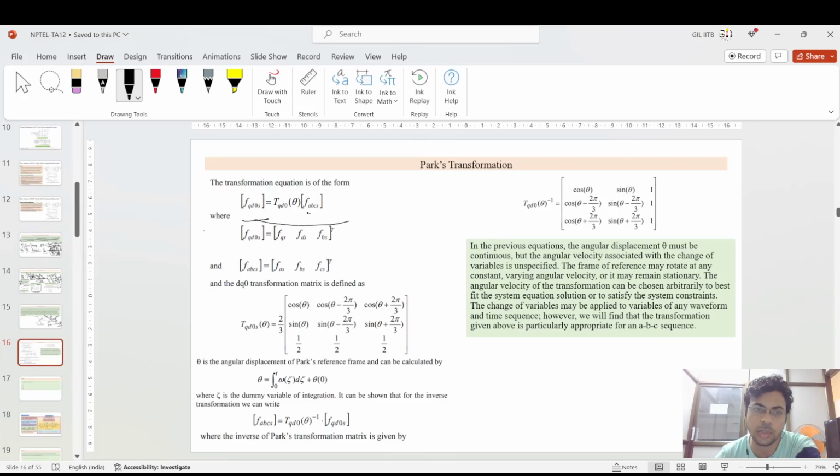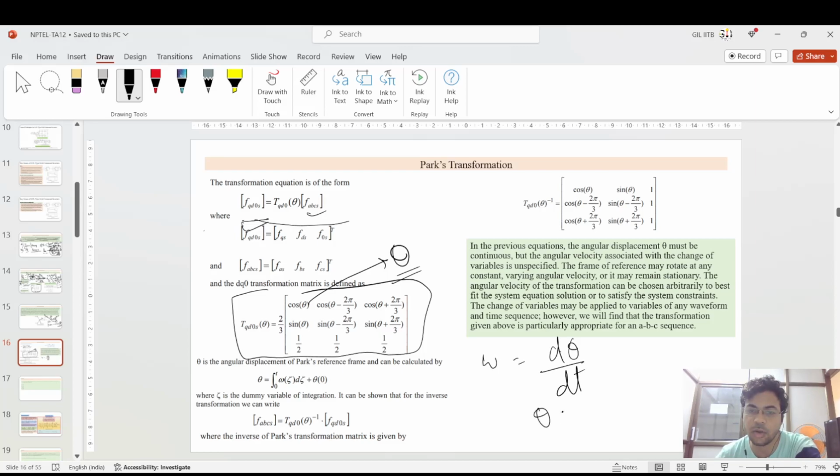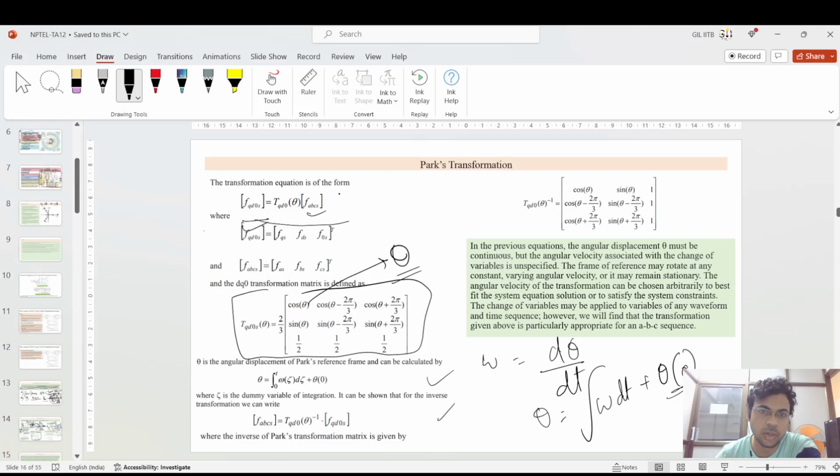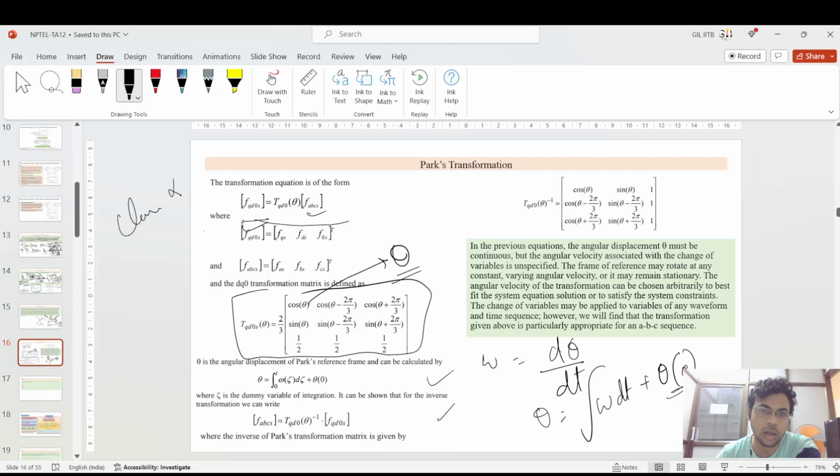In the same way you also have the matrix here for the conversion of ABC to the DQ frame. This T QD naught, if you see, has a theta component. This is a rotating angle, and this theta is equal to the integral of omega dt plus theta naught, which is an initial angle. So this is the basic crux of the Park's and the Clark's transformation for control design. So coming to your question, always remember that Clark's transformation is for alpha beta, and the Park's transformation is for the DQ frame.